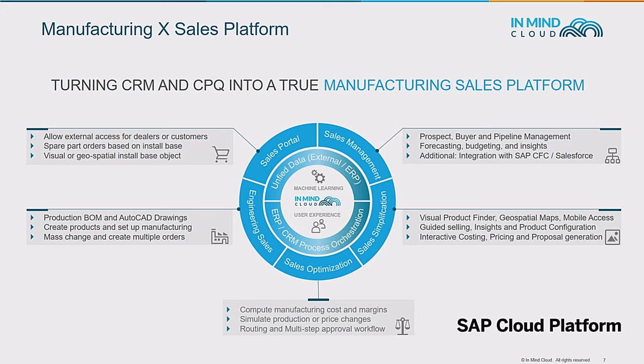And of course, these things need to be covered here. At the end, most of our customers, including Satisloh, ask: you have such a great tool, I now have all the information I want in one place, my sales team loves it, but how can I make it accessible also for third parties like my distributors and my end customers? Well, no problem. It's based on SAP Cloud Platform. It's very easy to integrate and open it to external partners and show them their price list and price information, for example, regional based. So to wrap this up, the Manufacturing X Sales Platform in the cloud covers all these modules which really help to improve your sales in manufacturing.